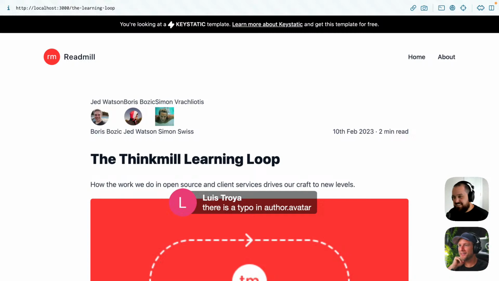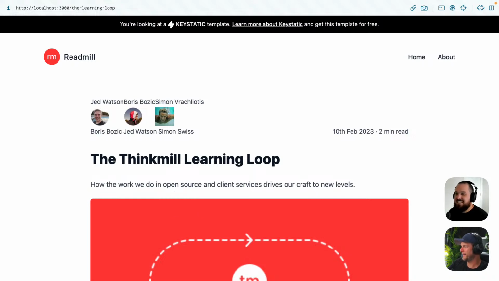Once I almost rage quit a stream when I was trying to show the reader API in the very early days of Keystatic, and I was like, this makes Keystatic look really bad. And I went in the comments literally just before closing the live, and everyone said, you wrote getStaticProps. There was 15 comments. I tried everything. This is why you need to check the chat often. Check your live and people help you. Thanks very much, Luis.